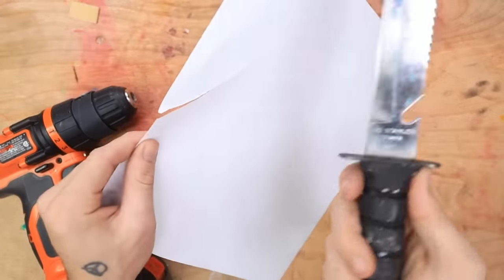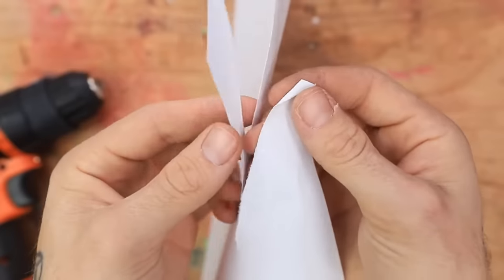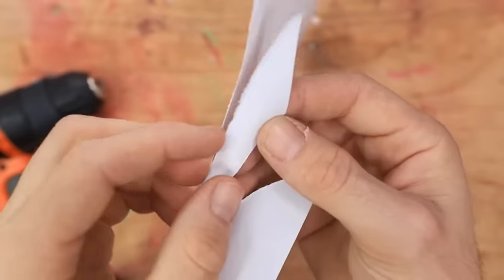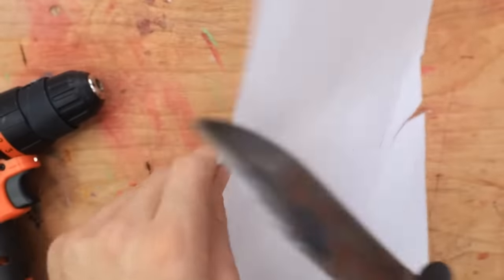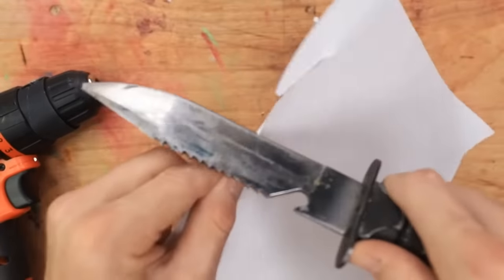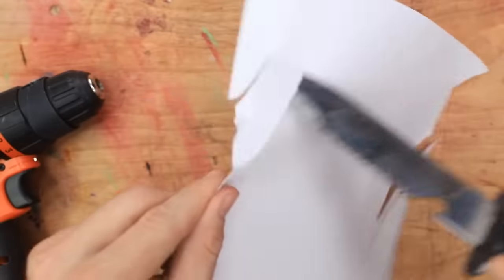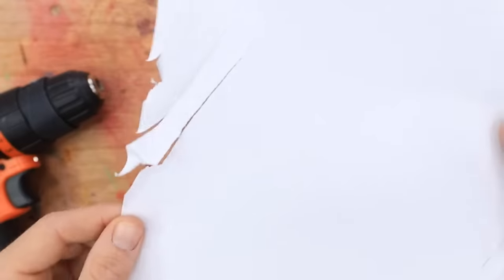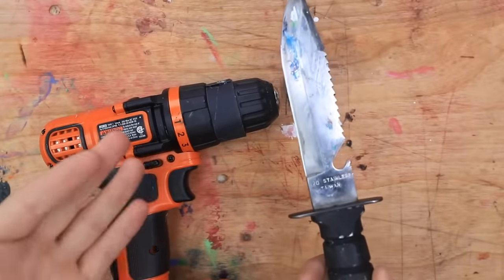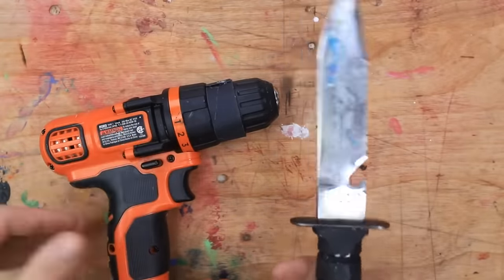Anyway, so we're gonna see how sharp it is based on, you know, the paper test. Okay, not bad. It's a little rough. I don't know if you can see that, but it's kind of a little bit of a dirty cut. It's not the best, not the cleanest cut. Do it a couple more times. Yeah, that's a pretty dirty cut right there. Oh, that's even worse. Yeah, but as you can see, it's just very scraggly. Anyway, let's try to sharpen this bad boy, and let's not end up like my buddy Rusty.